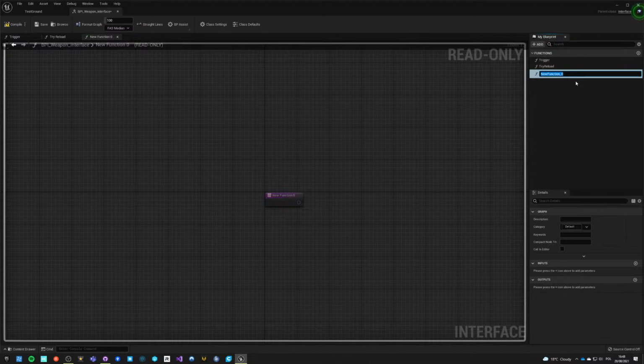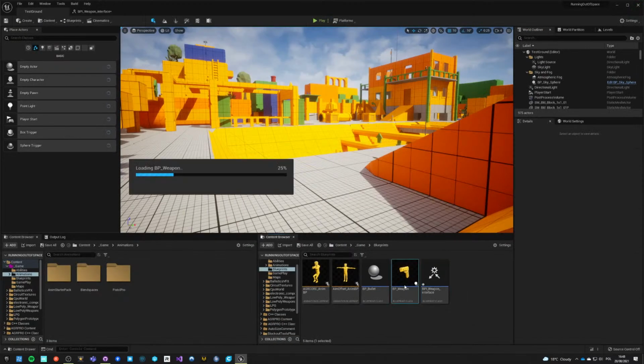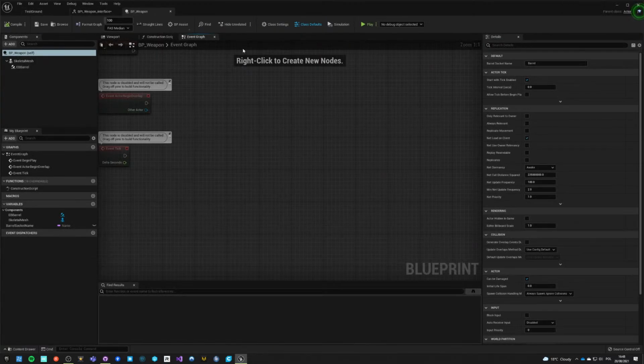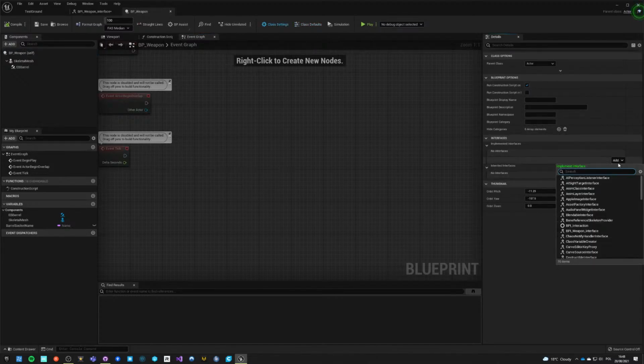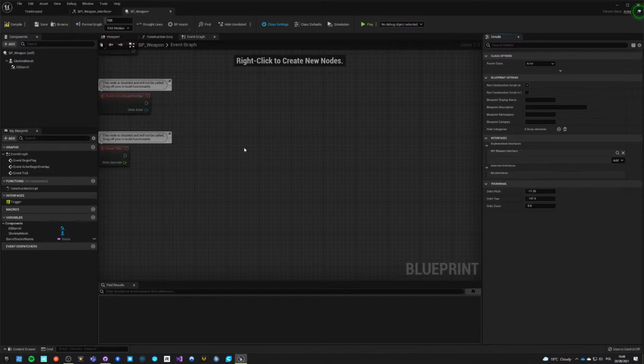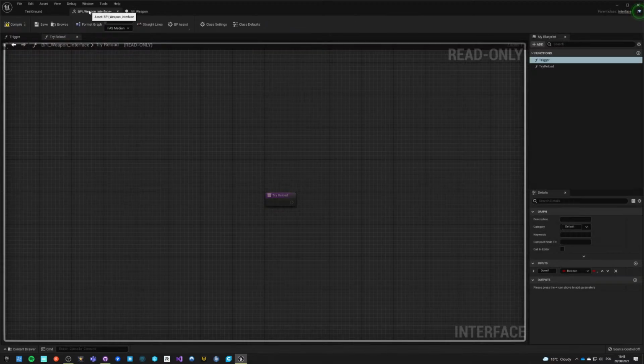That's enough for now. So just those two. Let's go here, BP weapon. Let's go into class settings, interface, weapon interface. Awesome. Okay. Compile, save.